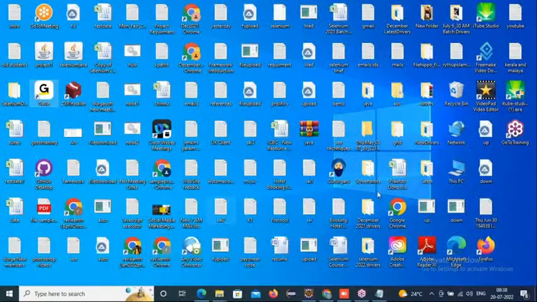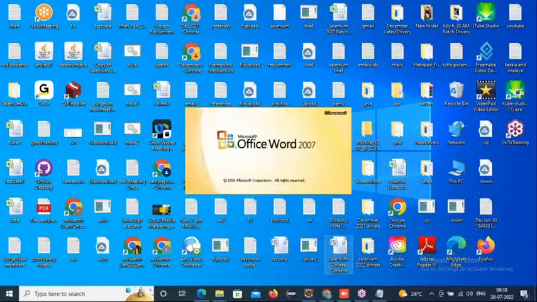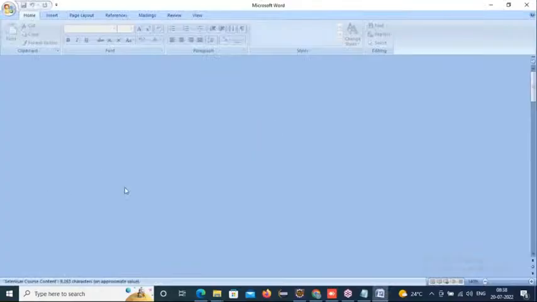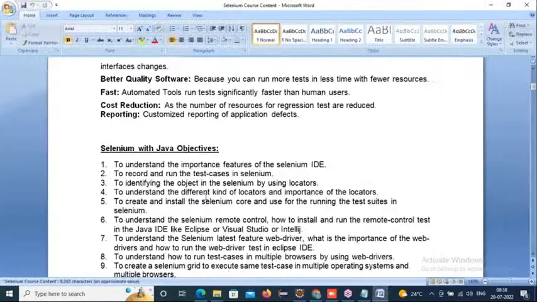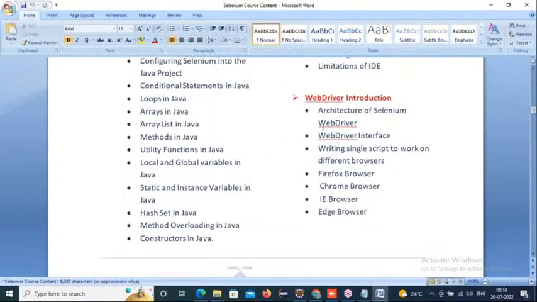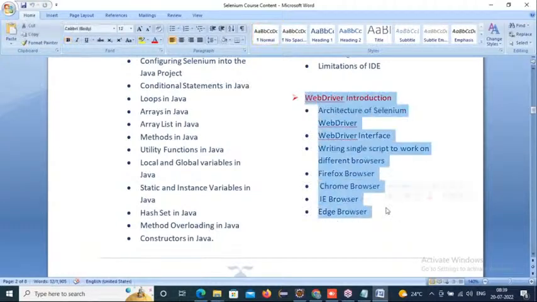Let's come into this document. Yeah, let's have a glance at what concepts we'll be covering. We'll see how to launch various browsers and how to make the browser launching program dynamic, because launching a browser is a common functionality for every test case. So how do we launch various browsers and add the jar dependencies? All those things we'll see.